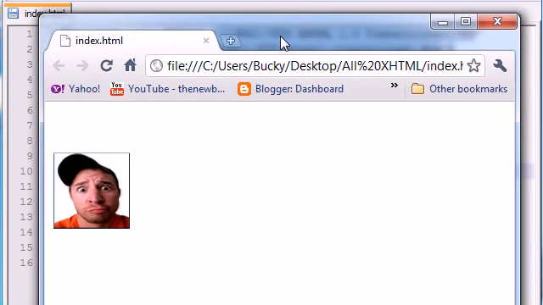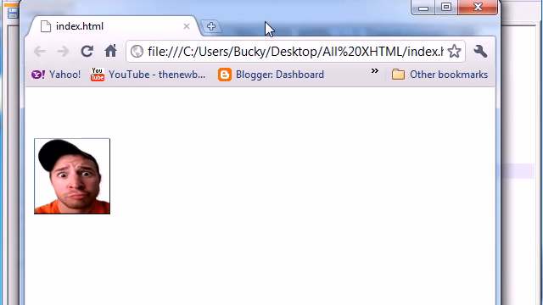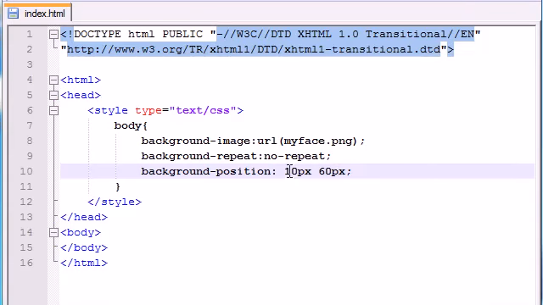But you're saying, alright, that's pretty cool, Bucky, but let's say I want this picture centered on my web page, but I don't know how big their browser window is going to be. So how am I supposed to guess how many pixels? Well, lucky for you, not only can you do this with pixels, but you can also do it as percentages. So if you want it 60 pixels down, but you want it centered, then just go ahead and say, alright, move it 50% from the left, and this is going to center it left and right, or horizontal, whatever.